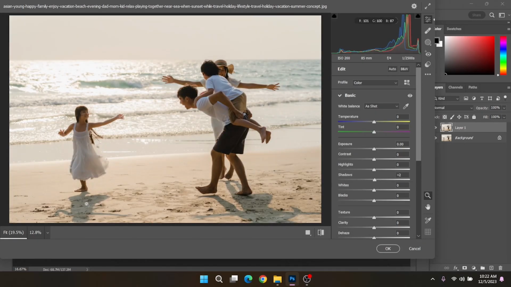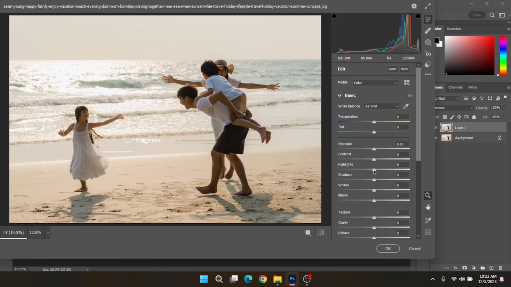It is dark, and if I increase the shadows, it will pop it up, add some brightness to that shadow and also to the rest of the picture as well. First of all, I will just tell each and everything about these tools on a real picture, and then I will one by one set them for you so you can get an idea how to set them.